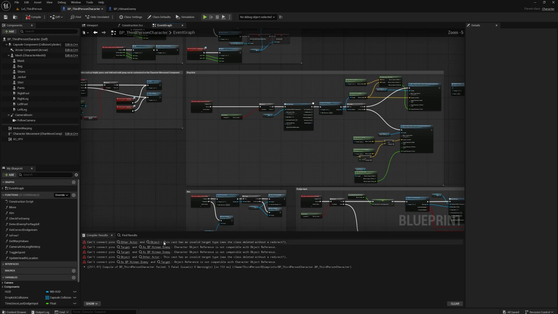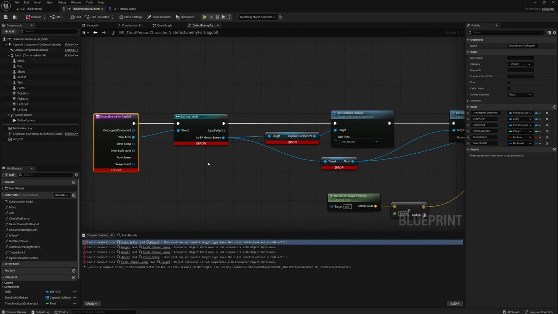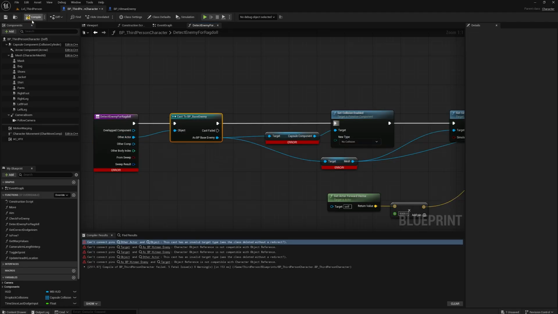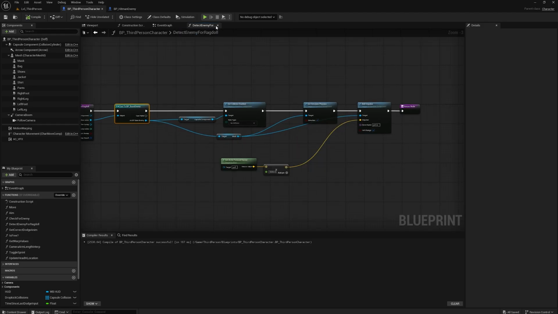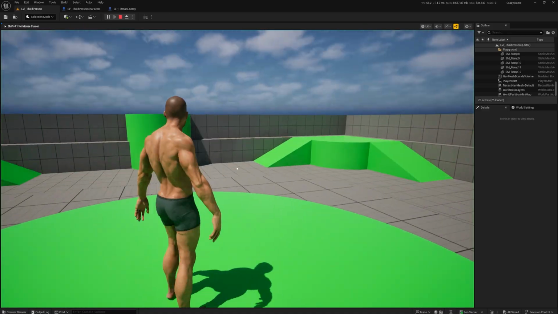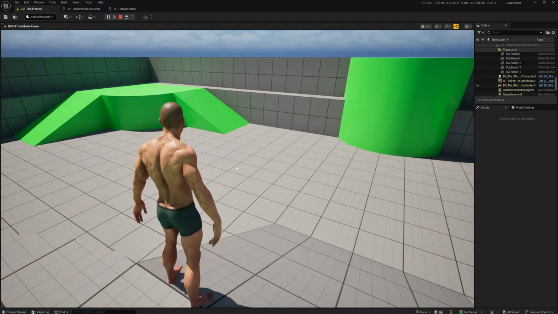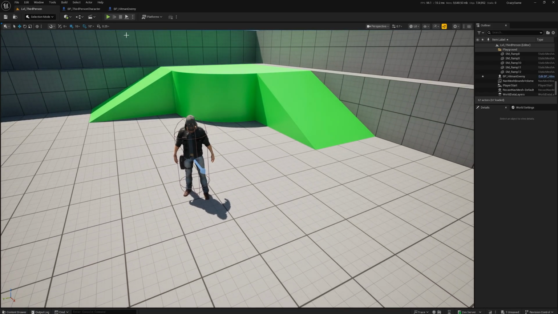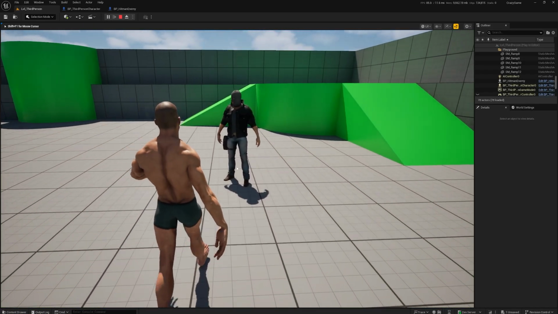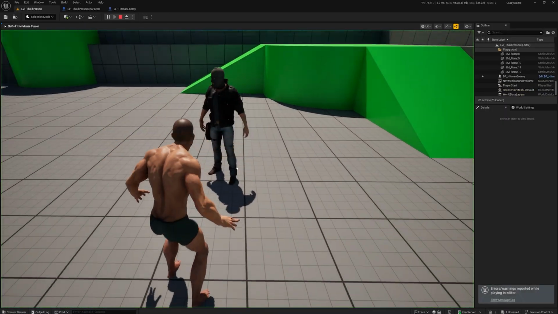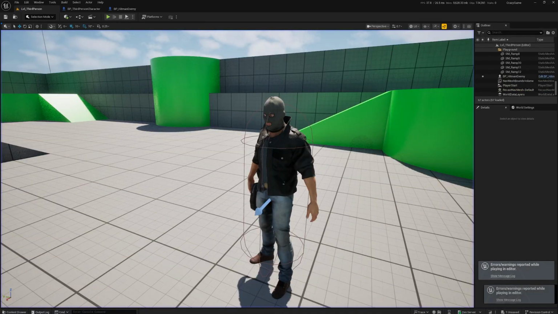Alright, cool. And we'll do the same thing here. Base enemy, just to fix these error messages. Okay. We've got that all figured out, and now if we try to dropkick our enemy, oops, I have to put the enemy in the level first, duh. So we've got our enemy in the level now, and if I try to dropkick him, you'll see that his collisions are messed up. So he just sort of falls to the floor. He doesn't do that ragdoll that we had in our previous video.